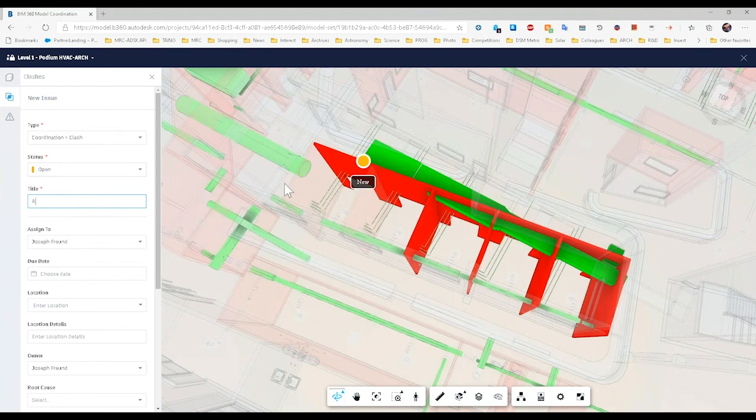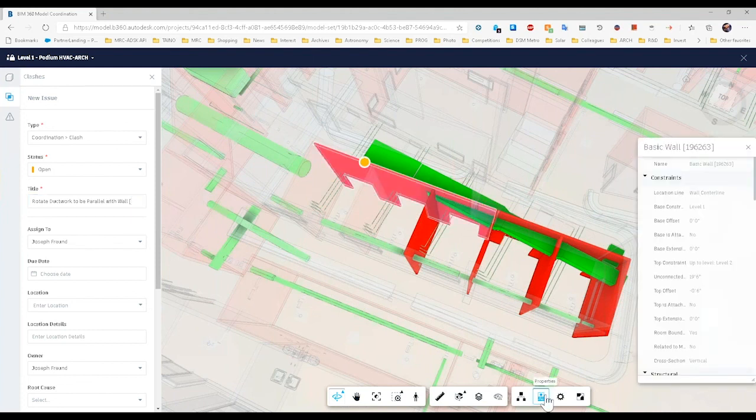So I can go ahead and say rotate ductwork to be parallel with wall. And then what I can do, now that I've already selected all of that ductwork and started to create this issue, I can just go ahead and select this wall, go to properties.